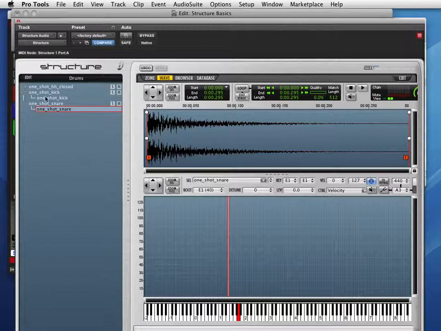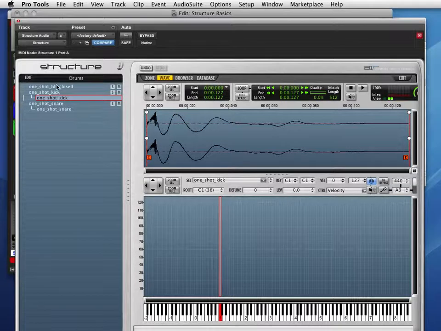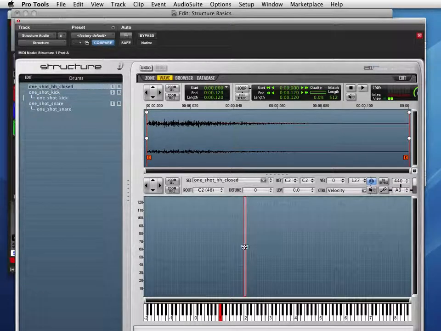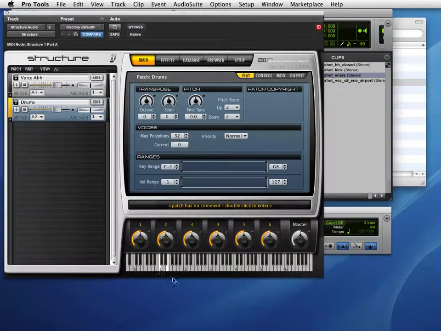Okay, now let's get our bass drum in there. There's our bass drum note. And I want that to be on C1, from C1 to C1. There's our bass drum. And now I'll click on my hi-hat so that shows up. And I want my hi-hat to be on F sharp 1 right here. Okay, that's standard general MIDI mapping. So now I've got them all set up on their different keys. And there we hear all three of them.